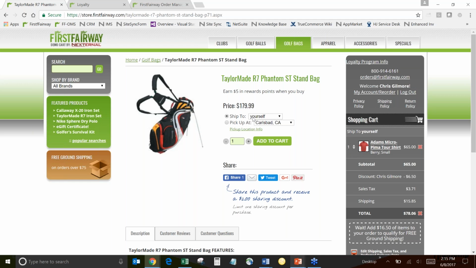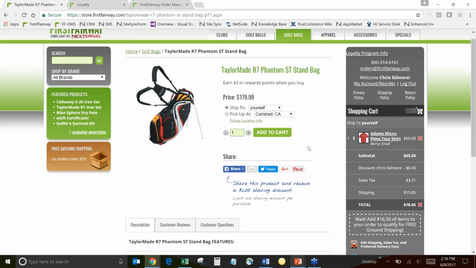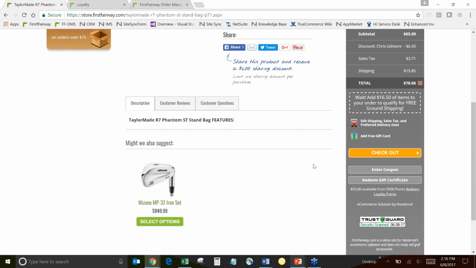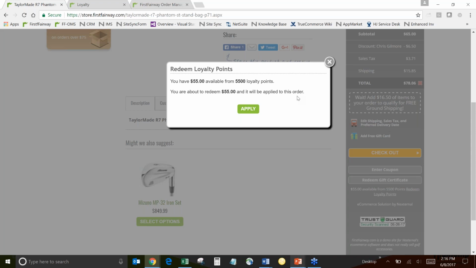At this point, I want to demonstrate the ability to redeem the loyalty points that I've got, and there are 2 ways to do that. I'm going to initiate one of them and actually execute the other, so we can look at both. In the bottom of the cart, obviously I've got my point total again, and I also have the ability to redeem those loyalty points. That's going to work much like a coupon does presently.